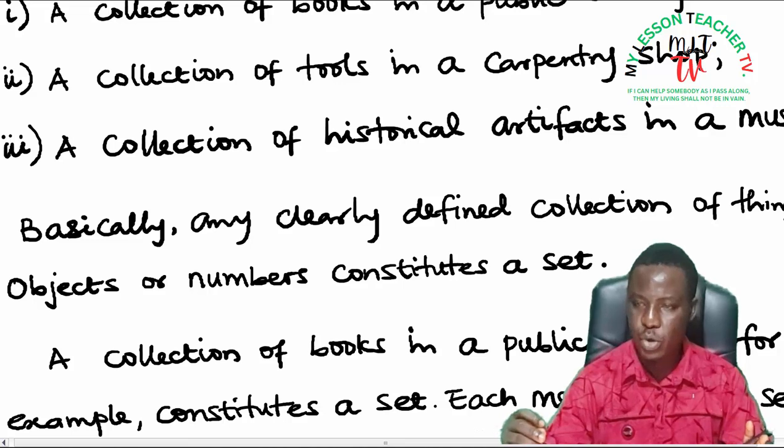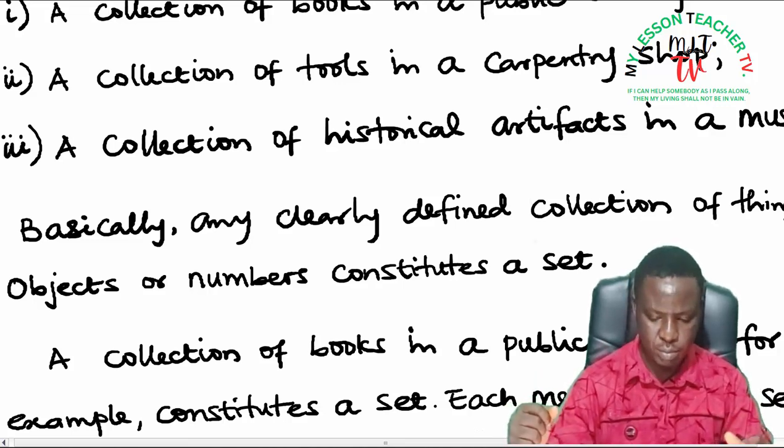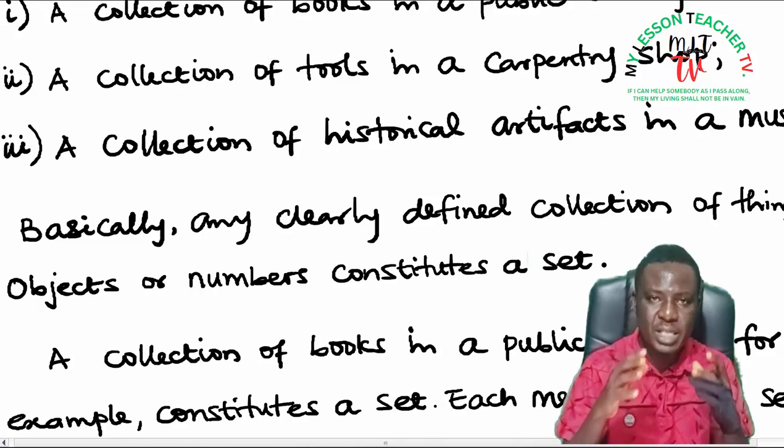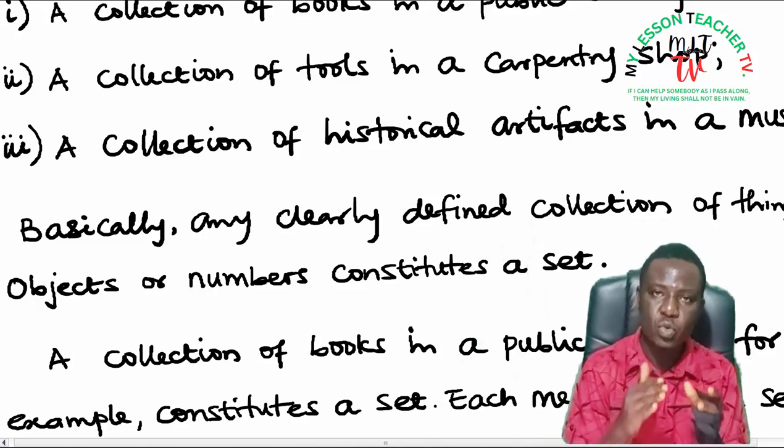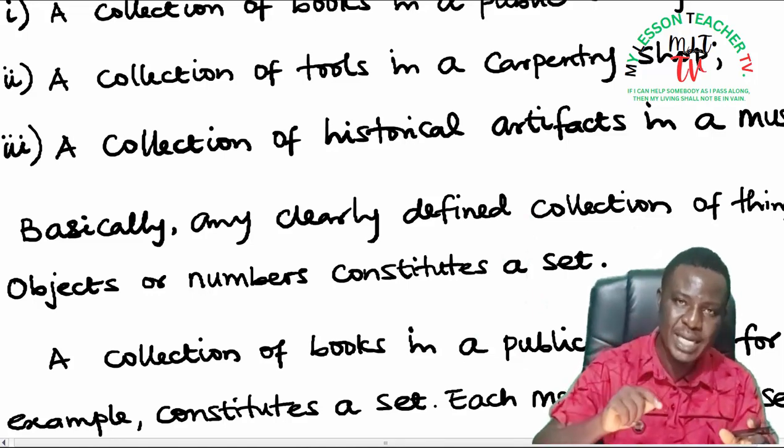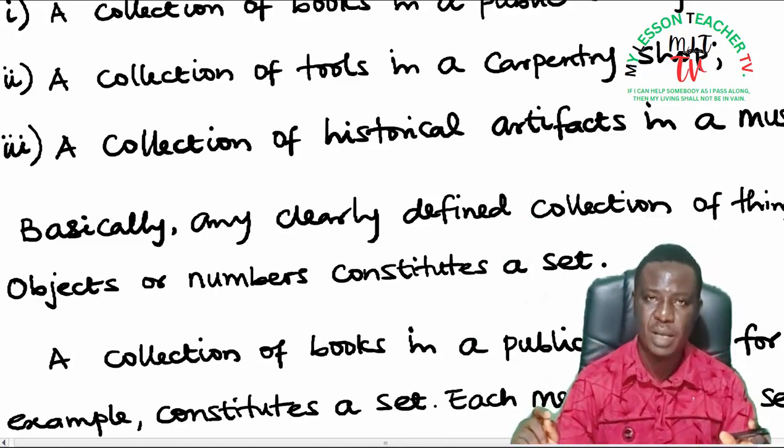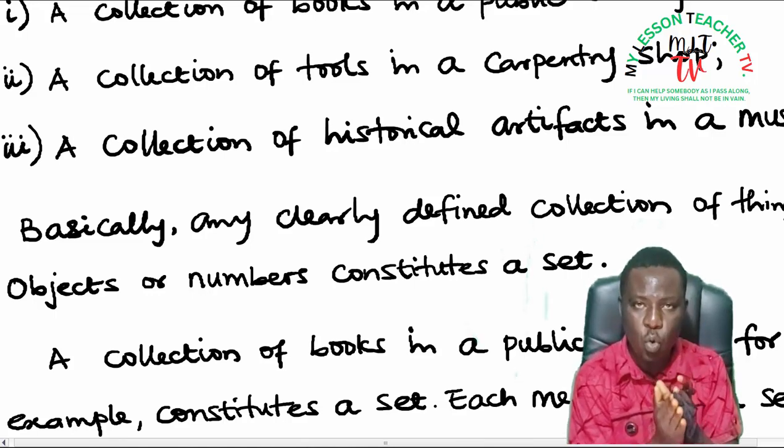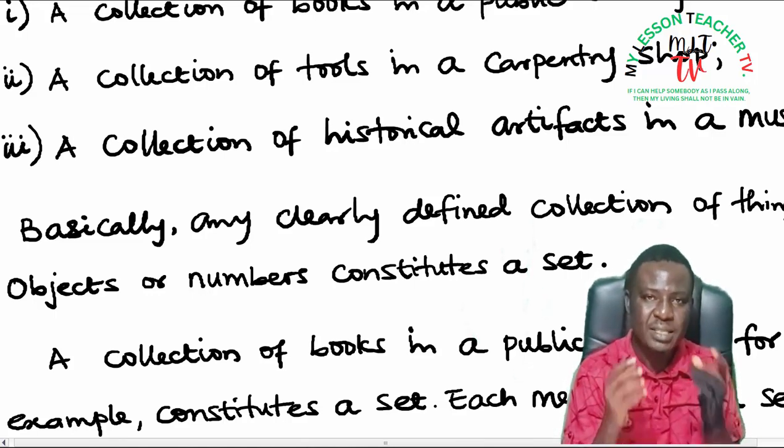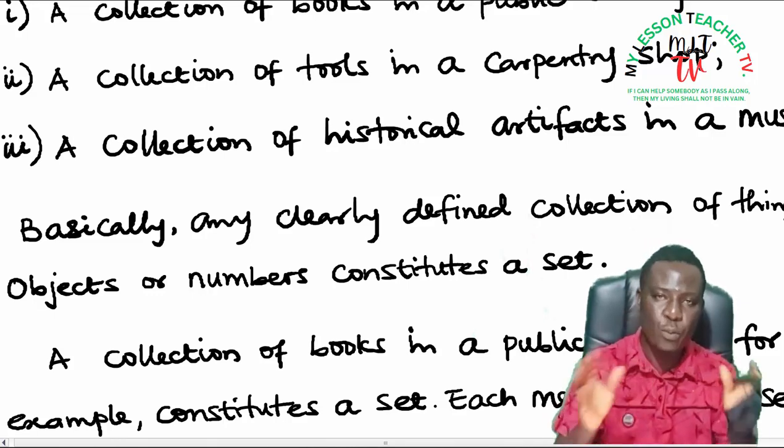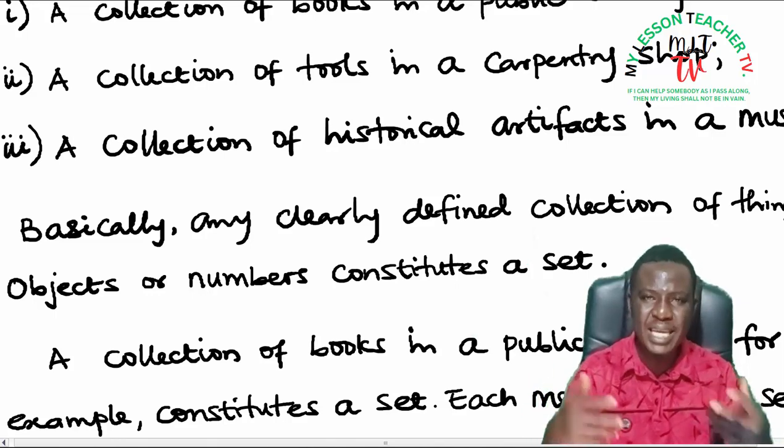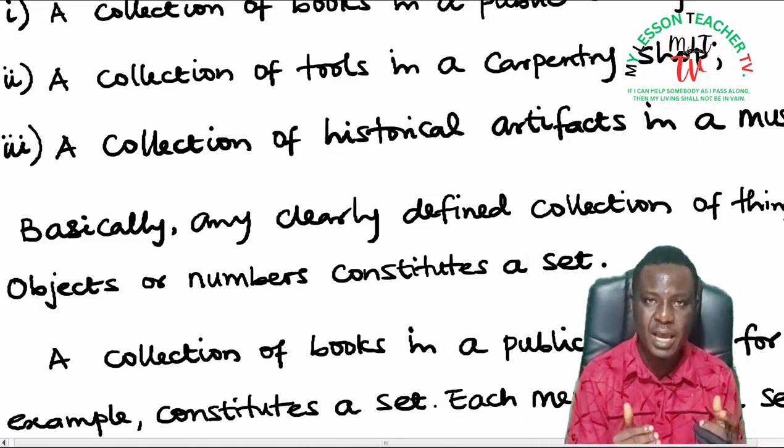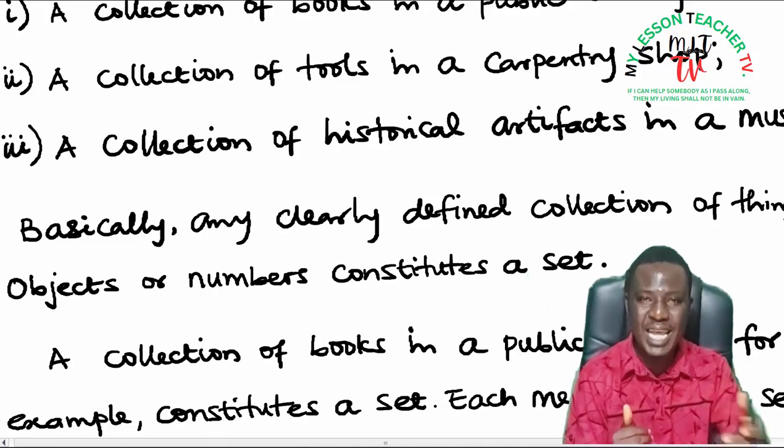While I was growing up, we knew about every evening to play football. And when we are about to play, we do form sets. It is the responsibility of a set to ensure that that ball is played into the opposition's net. You have a collective objective. You have a goal. So a clearly defined goal of a group of objects defines a set. If you have a member of that set that plays against you, you don't regard him or her as a team player or as a member of that set because he tends to be an opponent. So he is playing against you.